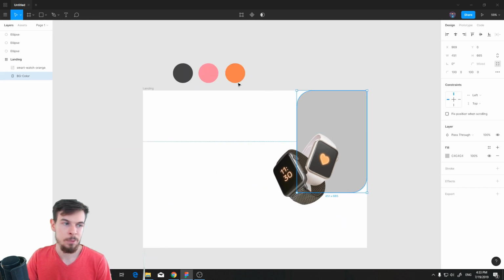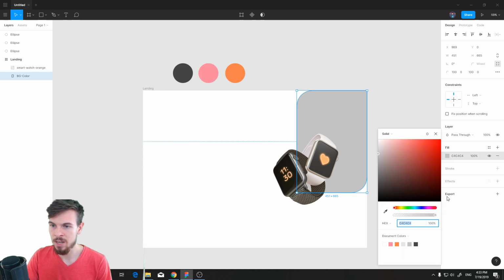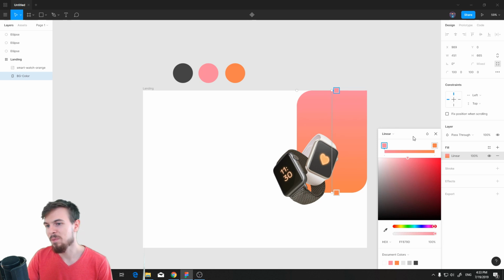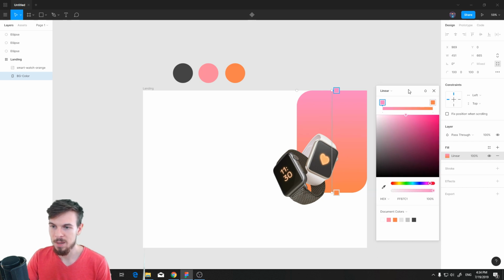So we can add a gradient, and we're gonna add this gradient from these two colors. So go to the fill, we can go to linear, and let's go for this one. Let's add this one. And for the other one, let's bring up the opacity and click on this one. Or should we do it reverse? Let's do it reverse. We can just drag this and move it around. And I like to keep these up here, but Figma automatically does it for you as well. They have the colors used in the document down here below. So, hey, whatever floats your boat.